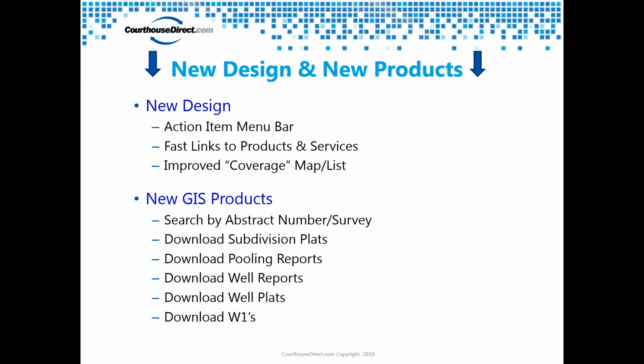So the things we're going to talk about today is some design changes where we've changed the menu bar to an action bar across the top. Also, I think it gives you fast links to the products and services that you're looking for. We've also made some improvements to our coverage map, particularly for Texas. We'll be adding that to New Mexico.